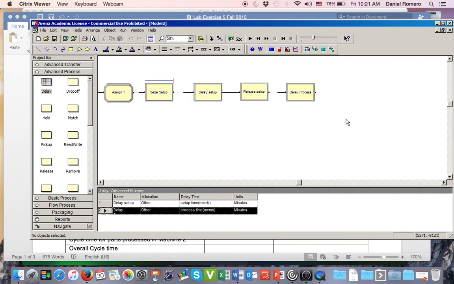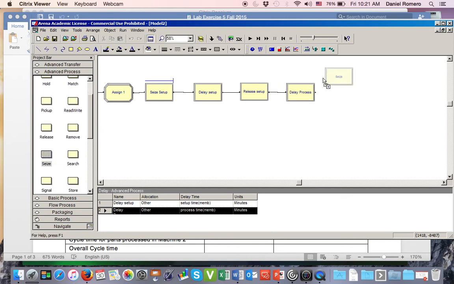Okay, so once we have performed the process, then it's time for the removal. But before we start with the removal, remember that we need the operator and the machine. So we need to seize again the operator.